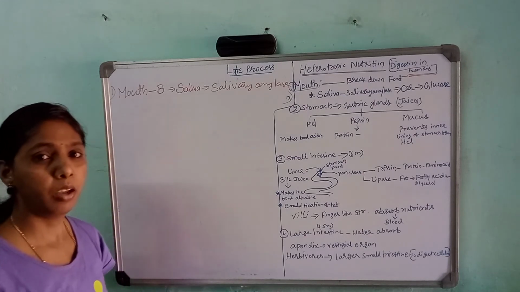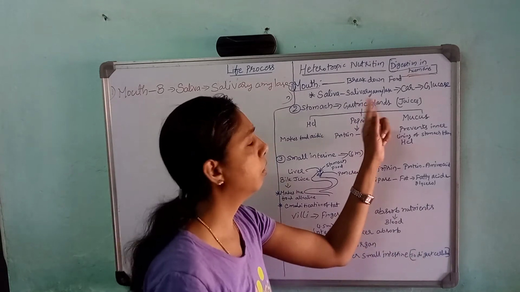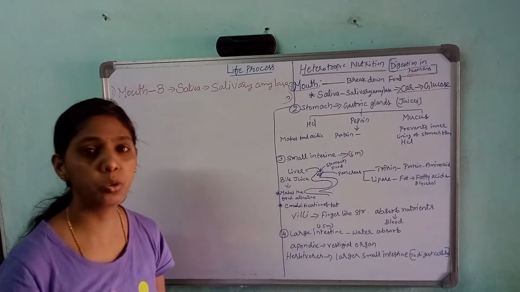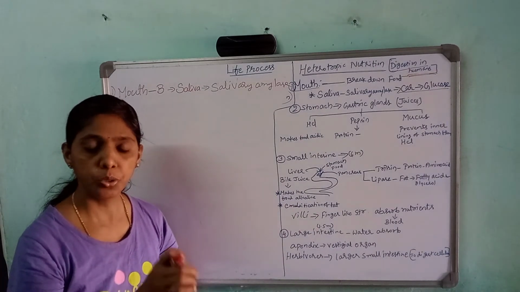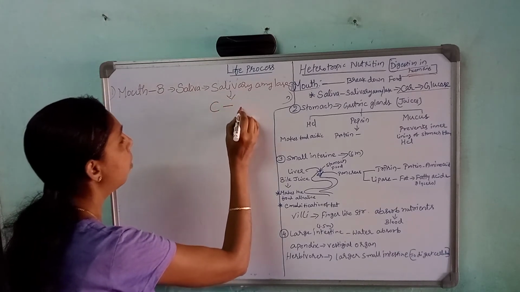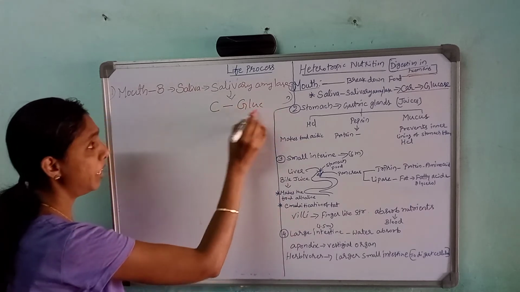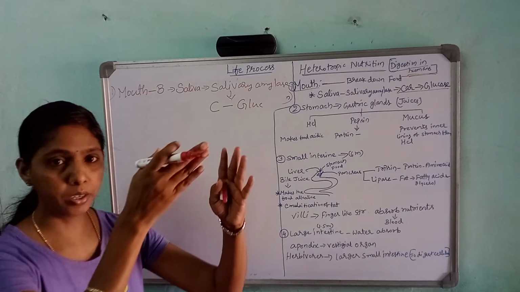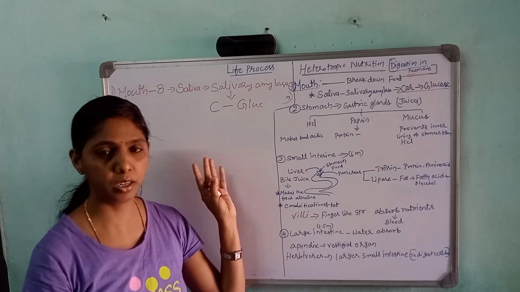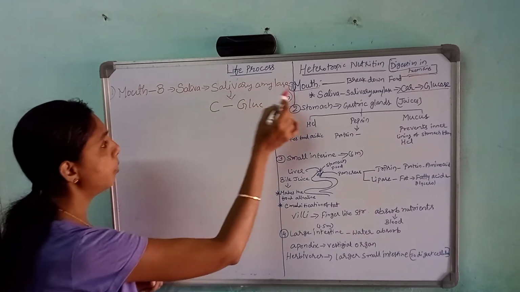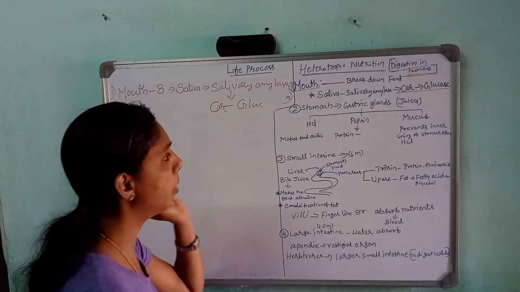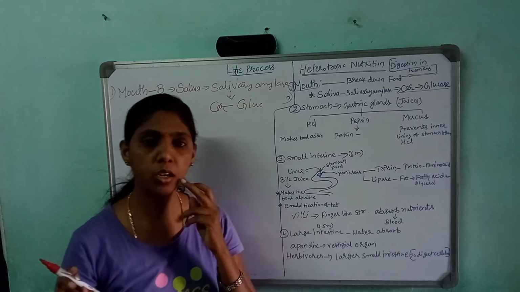So what is the function of that enzyme? Salivary amylase function means it converts carbohydrate into glucose. Okay, carbohydrate which is present in the food, no? So that will be converted into what? Glucose. So salivary amylase converts carbohydrate into glucose. This is the main function of salivary amylase. You can write enzymes on the left hand side, or else you can write the flowchart also. For a digestive system flowchart, if you write, it will be very easy. So salivary amylase, here carbohydrates will be converted into glucose. That is the function of salivary amylase. So these are the functions which go on in the mouth.